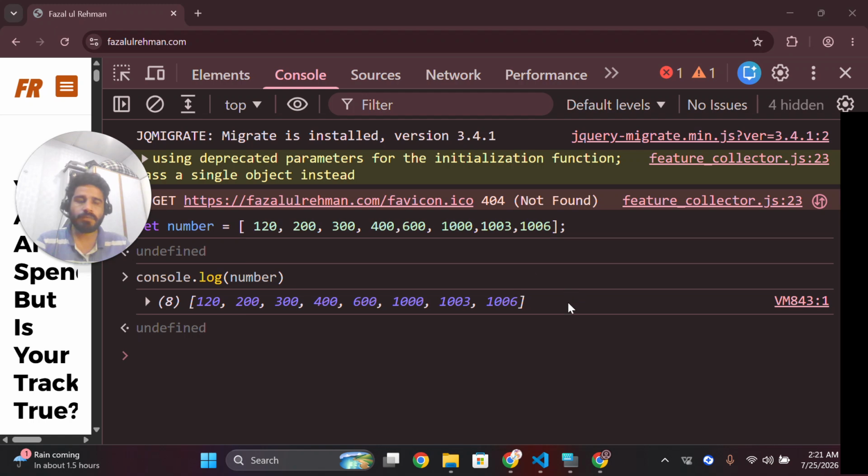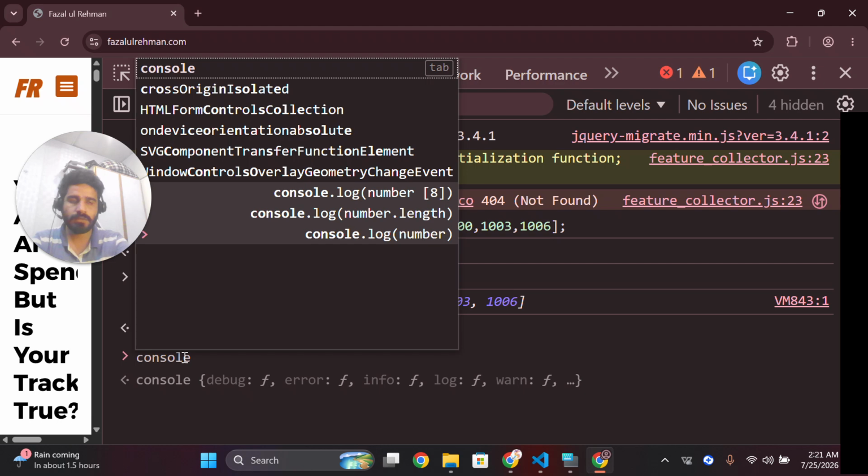If our list is very long, if it contains 100 or 1000 numbers, then we can identify the list and the position of any exact number. For example, if I want to know the position of 600, how can we know it in the console?